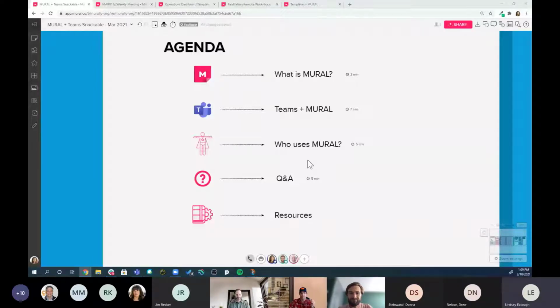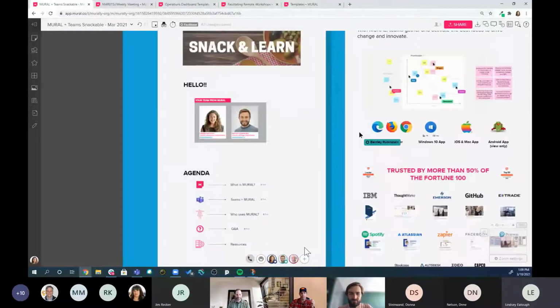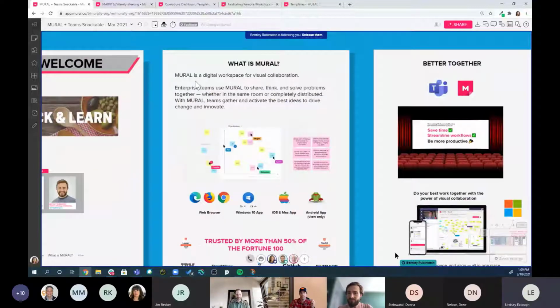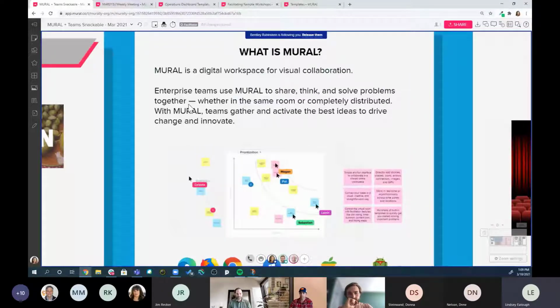So like Bentley mentioned, a quick review of what Mural is. I think we'd be a little bit remiss if we didn't talk about what Mural is before we talk about the benefits of being able to use Mural with Teams together. As Travis was mentioning, we'll show a little bit of what the integration currently looks like and where we're going in the future. It's all about being able to stay in one space, right? And staying in that flow and having the most productive time when you're working.